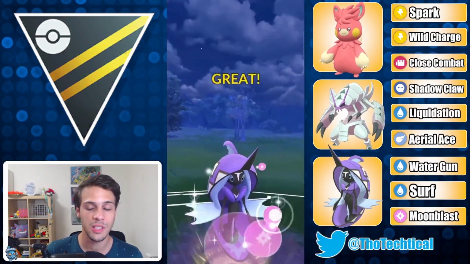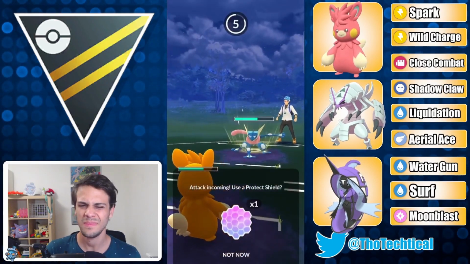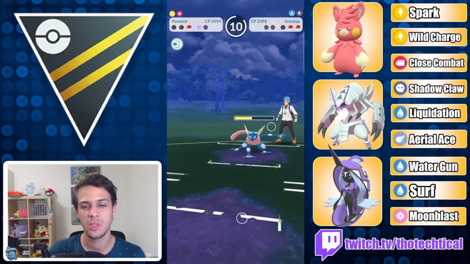I go straight for Moonblast here. Honestly, a mistake. I should have just gone for Surf. Surf would have already put him in range. Or I could have likely farmed out with Pawmot. How did I do this? Yeah, I played this game all wrong. Honestly, it was tough. I felt like my Tapu was just gonna go down there.